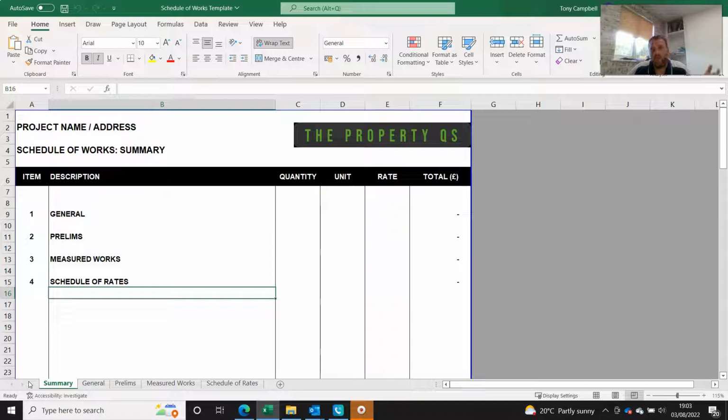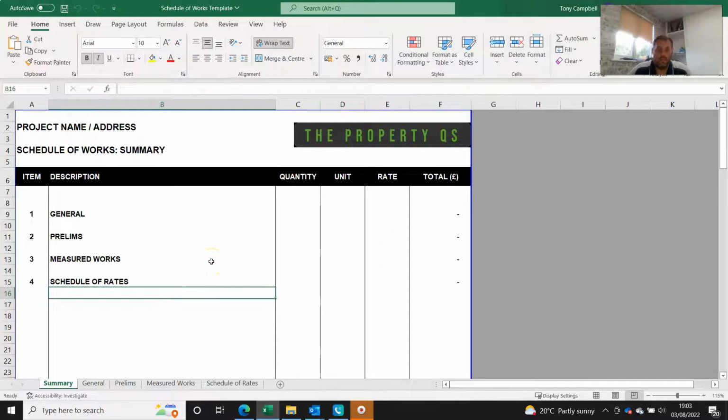So it's pretty important. And then what happens is the contractor you choose, most likely this will also form part of the contractual documentation as well. So this will be an attachment to the contract. So it's important that you get it right, and it's important that you do it properly to make sure you're covered.